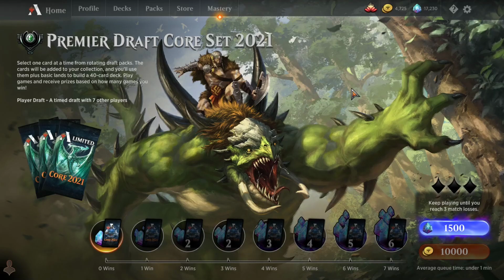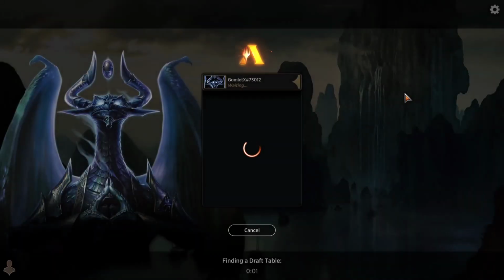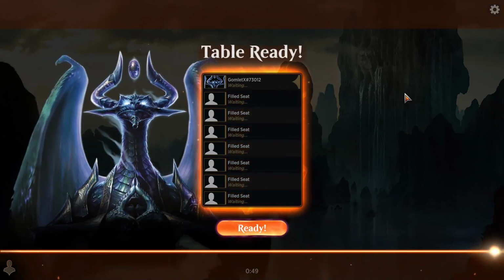Hey everybody, it's Goblin X and welcome back to another premiere draft, of course set 2021. If you've seen the previous drafts, you know I haven't been doing that well in the format so far, but maybe we can turn that around and get our first 7-win run today. That would be fantastic. So let's see what we open and get into this draft.